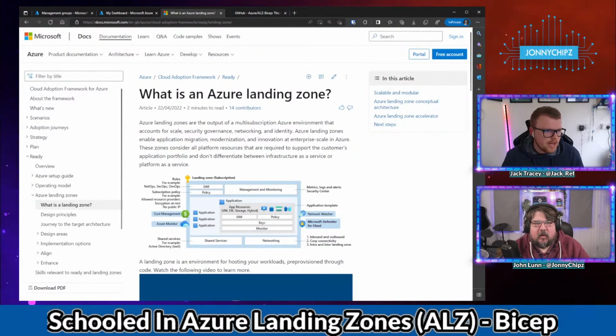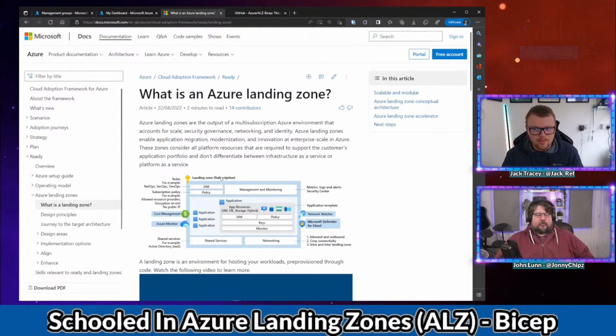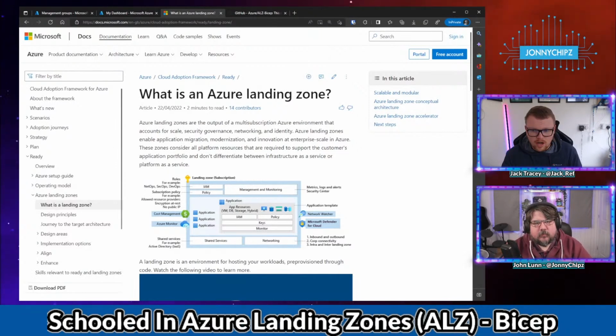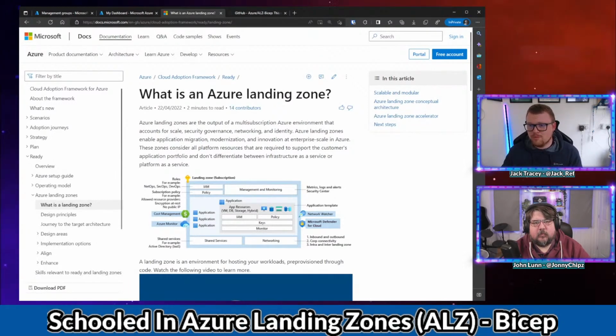Yeah, so as we talk here, we're at a landing zone, and I think the term landing zone itself can be quite confusing. We're working on making some updates to this page, so look out for those in the coming weeks and months. But a landing zone, really, in Azure landing zone terms, is a subscription, right? That is a landing zone, non-plural.